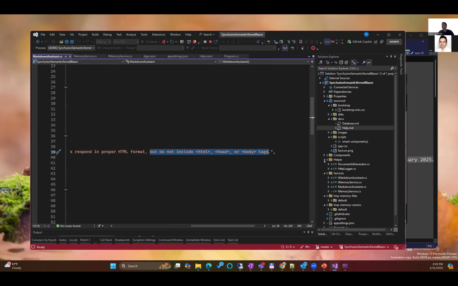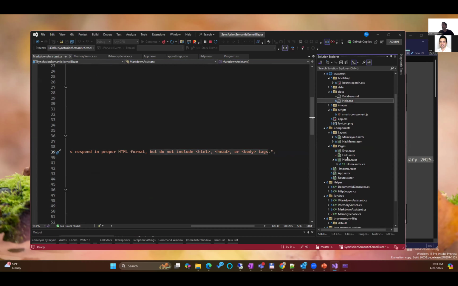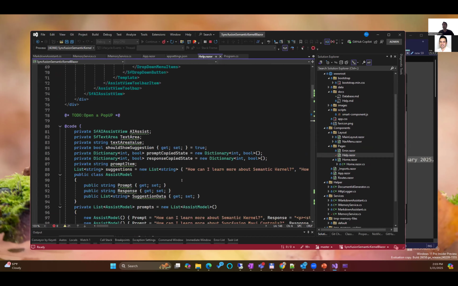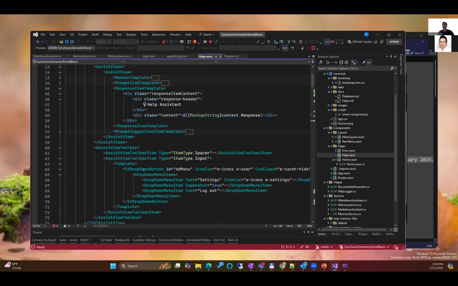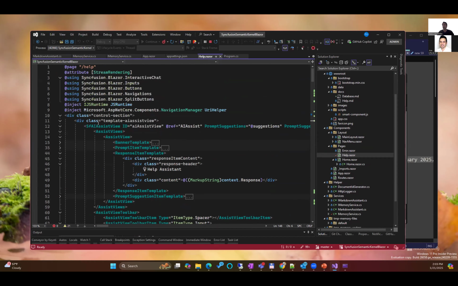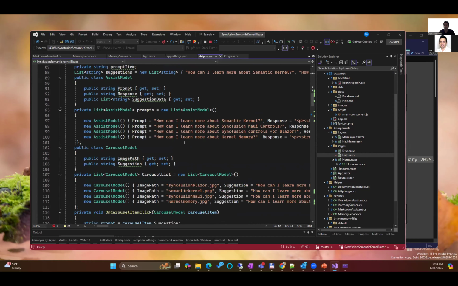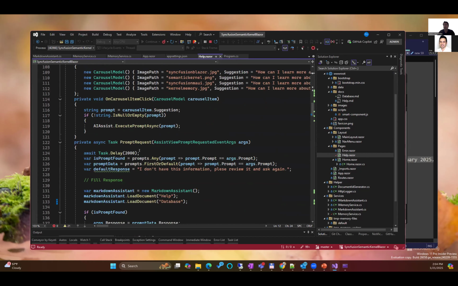Syncfusion has made this very easy. If you see here in the components, this is the last one, I promise. If you see here, the AI assistant is just a component that you put here, and it has a lot of information, the title, everything, and a method here that is prompt request.